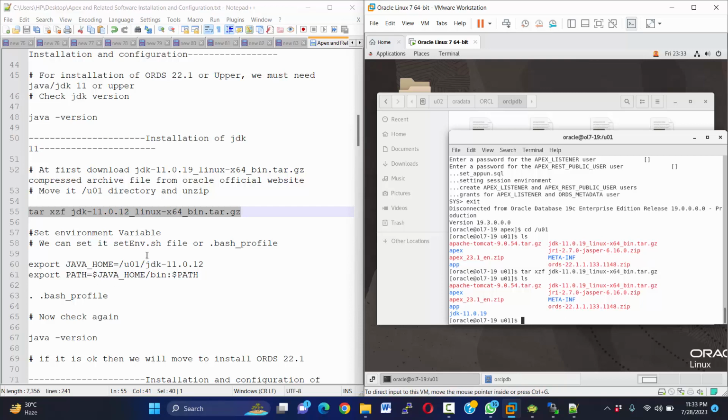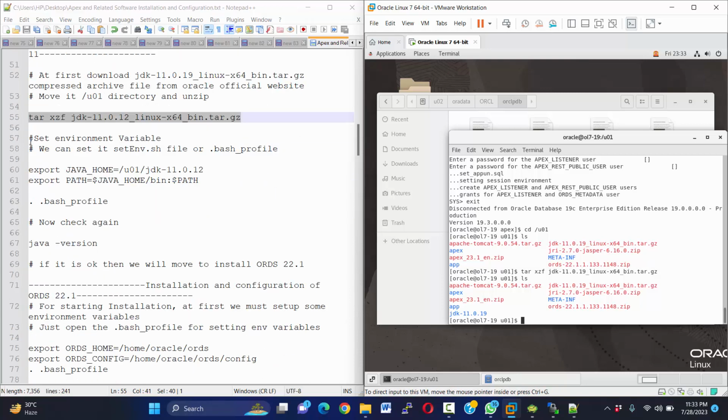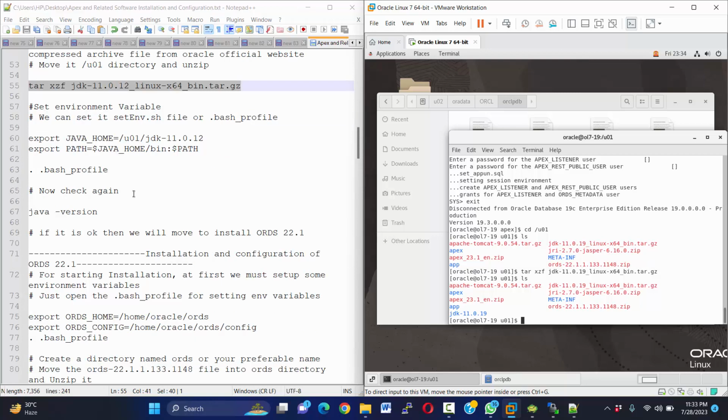Now let's move to our next step, and we have to set the environment variable. We can set this in setenv.sh or .bash_profile. I'm going to set it in the .bash_profile file.